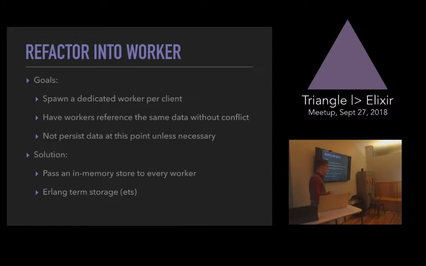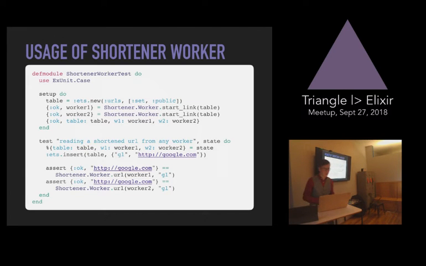So we will use ETS, which someone mentioned before, to do this. And I'll just go over the code briefly here. So this would be the test. Not doing any edge case tests here, but the idea is ETS is able to handle a bunch of requests from different processes and works as an in-memory store. ETS itself stands for Erlang Term Storage. So here, the only state that I care about for these workers is a reference to this table. And then I can have one of them insert something into the table, and both of them have that result coming out.